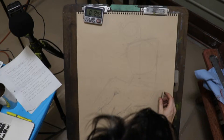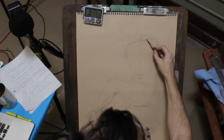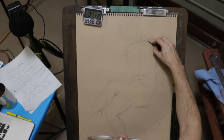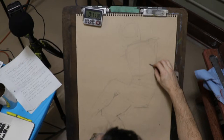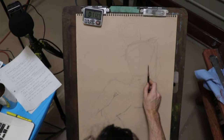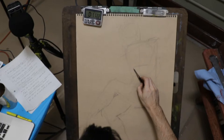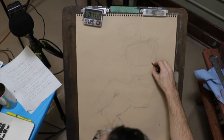Obliques. Lats. Okay, let's find out where these arms are. So I see his shoulder, the deltoid, coming about here. It's attached. And I don't quite know where the chest is yet. There's a little bit of a tilt, just a slight tilt. The shoulders are tilted, the chest is a little less tilted. You know, maybe the nipple's right there. Maybe, I'm not measuring, so. The other nipple, maybe right there.